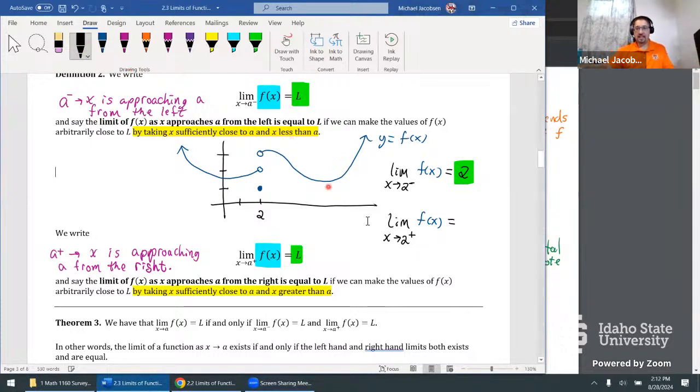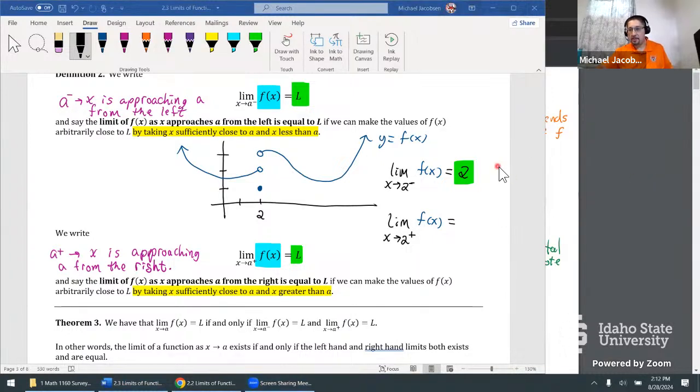Most important thing, once again, is don't look just at the number, also look for a directionality. If there's no pluses or minuses, we have to come in from the left and the right at the same time. But the plus here means we're really on this curve. We swoop around, get closer and closer to 2. Any volunteers for the limit on this one? Limit of 3. Yeah, absolutely.